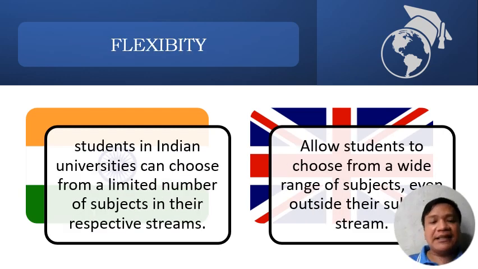In terms of flexibility, sa India, students in India University can choose from limited numbers of subjects as I mentioned a while ago. So definitely, since konti lang yung courses nila, napipilitan yung ibang students na kung ano lang yung meron, yun lang yung kukunin nilang courses. On the other hand, sa England is much broad yung choices of courses nila sa England po.